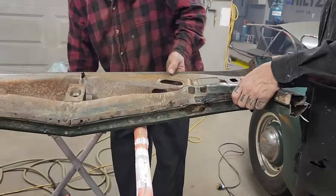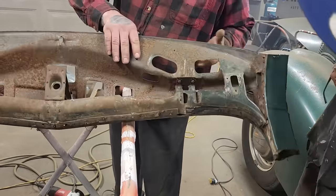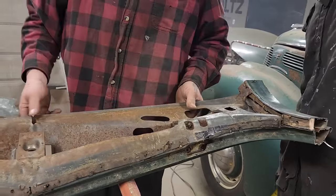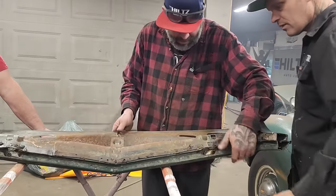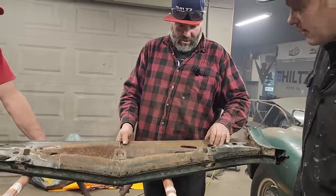Yeah, right here, that's below the roof line. So if we nip it there and just weld the corners here. We'll have to weld them on before you cut that off. Oh yeah, before you cut it off. Is it welded down here or is it bolted? It's bolted down here. Right there, there's two bolts in it. No, they go in the windshield piece. Right, okay. It goes in there, yeah.